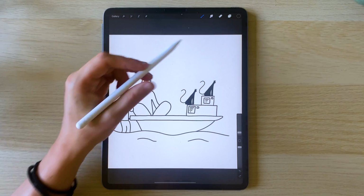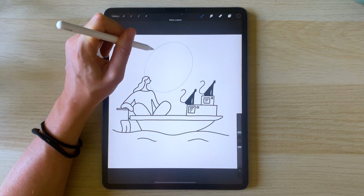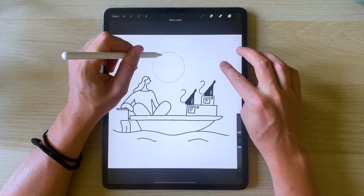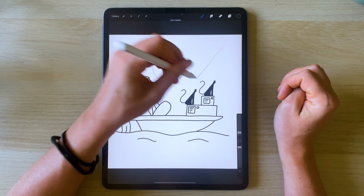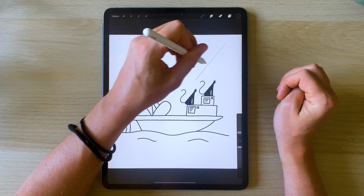And finally, number 10 is quick shape. By drawing a rough geometric shape and holding the pen in place, you will automatically create a more perfect shape. This also works with lines, triangles, and squares.